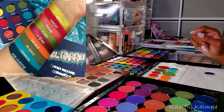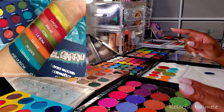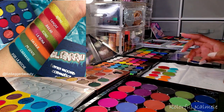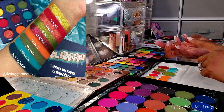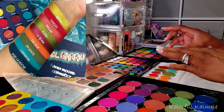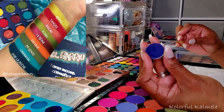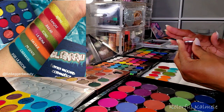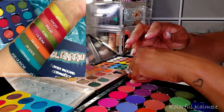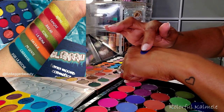Okay, and lastly, I think this might be the easiest, not sure. Por la Noche, that really deep, dark, navy blue. Now, the one that I pulled initially to get started is Complicated from Looxie. I noticed I'm pulling a lot of Looxie shadows. I don't know if it goes quite deep enough, but this is a really pretty, dark, deep blue.